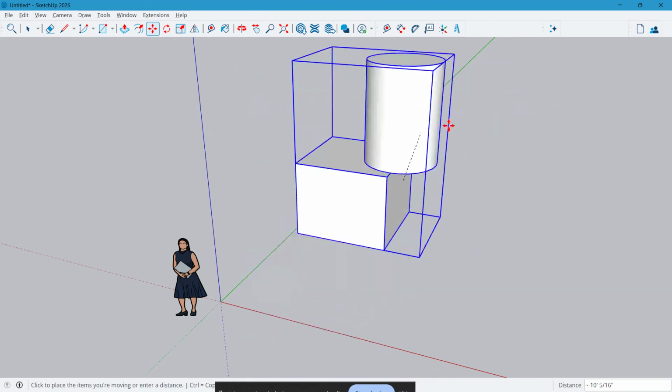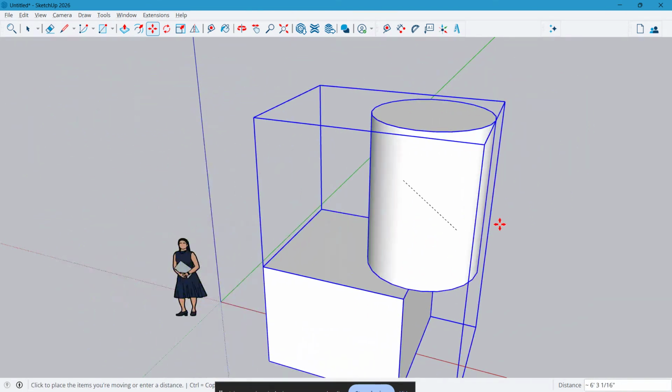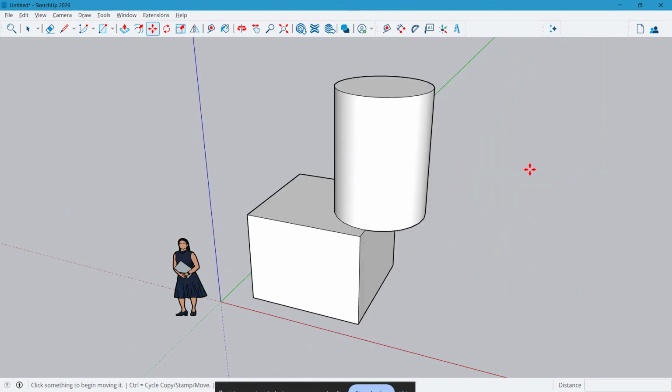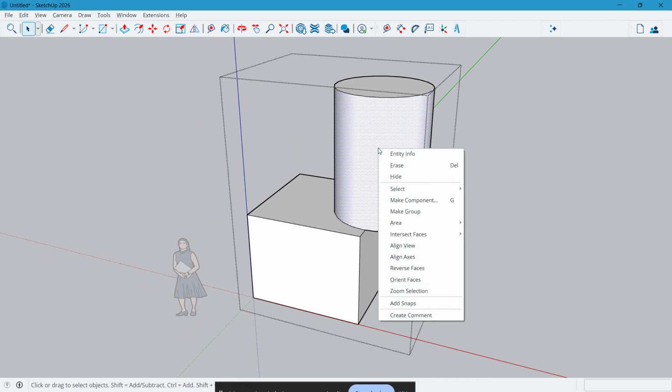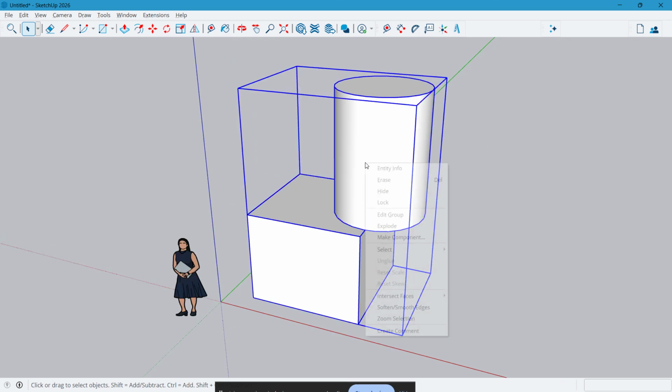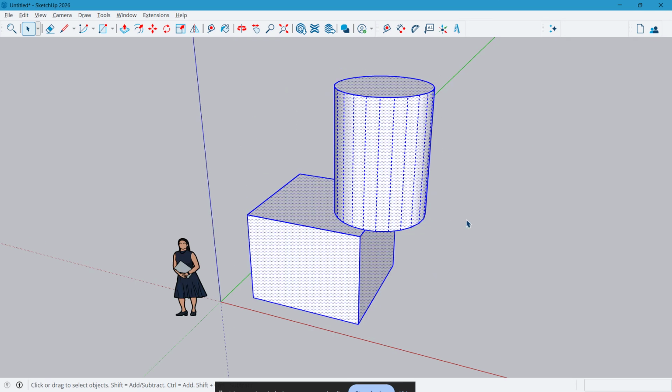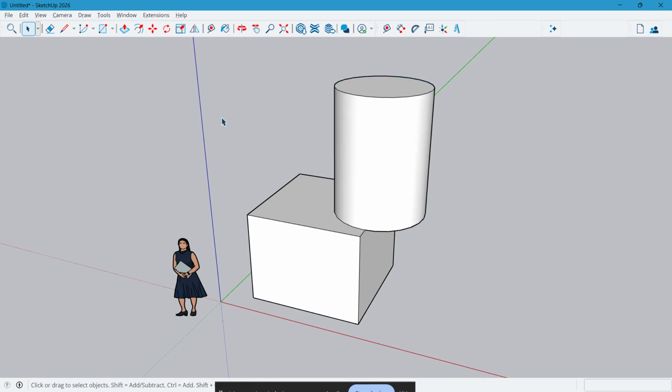For example, if you create a table from multiple pieces, grouping allows you to move the table around without the legs sticking to the floor or the tabletop merging into other nearby geometry. And if you ever need to edit it later, you can simply double-click the group to enter edit mode. From there, you can make changes to the geometry inside. If you decide you don't want it grouped anymore, you can right-click again and use Explode to break it apart. So grouping is flexible, simple, and usually the first thing you should try when you want to join objects in SketchUp. Now let's move on to the second method, which is components.